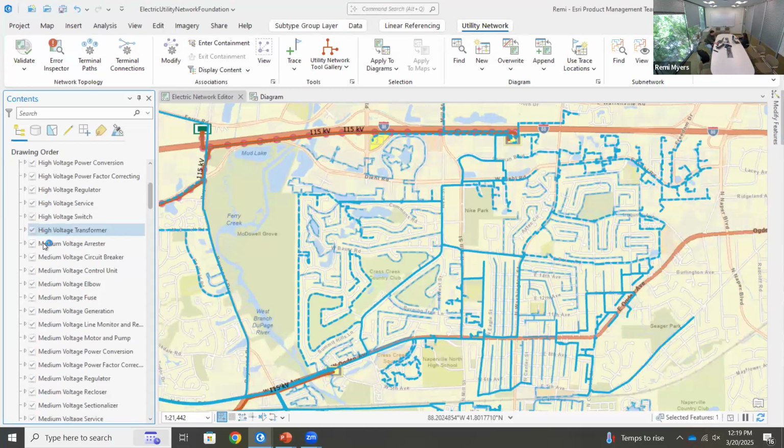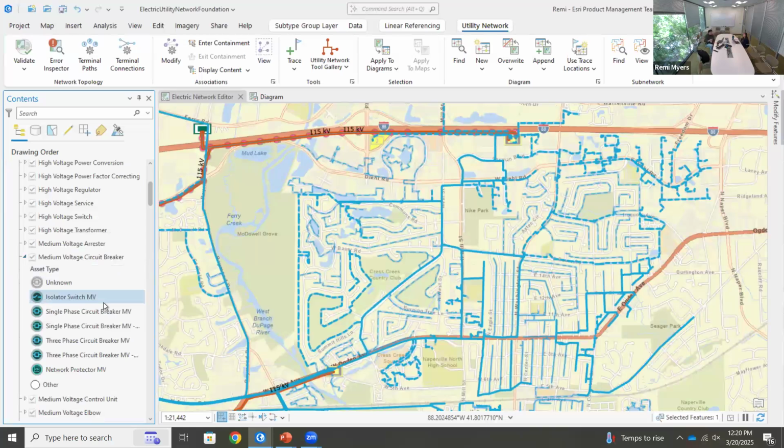Each one of these subtypes of the layer represents general properties of those features. Now I can go in and have even more specific details of those features. We call this subtyping: asset groups for general descriptions, asset types for more specific descriptions. So we're able to model hundreds of features, as many features as you have, and compress them in very few layers to give you the best performance across that services architecture.